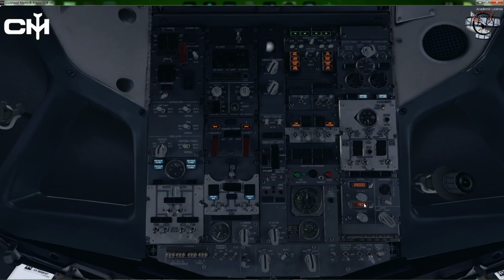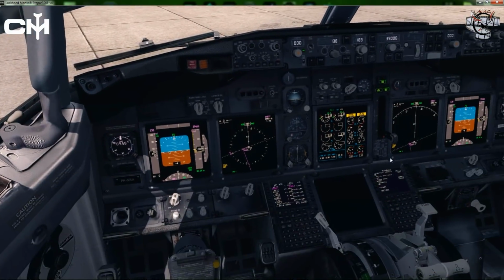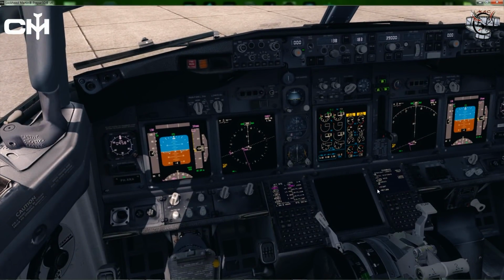So basically we're ready to start the aircraft now. It's a very simple process. You can see we've got our ignition on the left starter. I think I pretty much always use the left starter now. I used to use both. I've explained in a previous video, probably in the full flight tutorial, that you can actually use either or both. So we're good on that. We're ready to push. Let's go ahead and start the pushback.